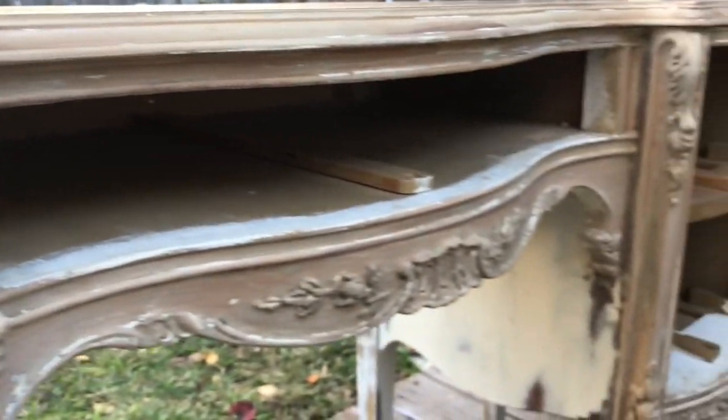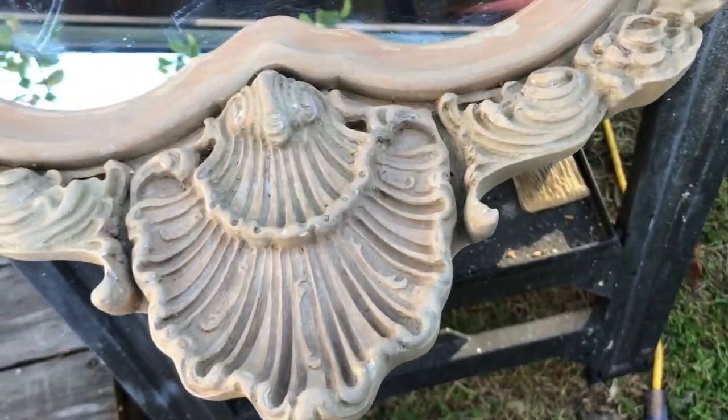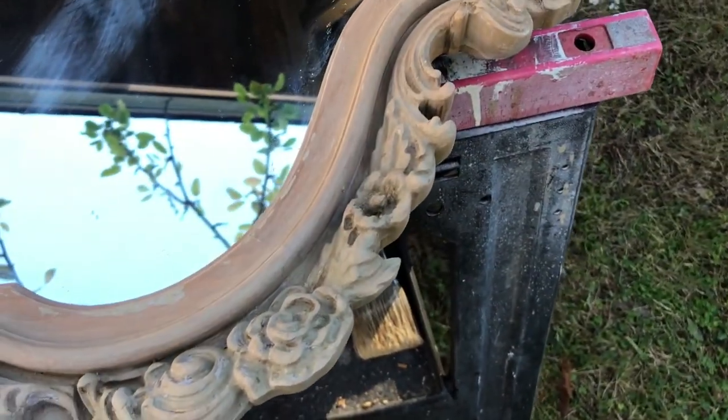So you guys, at this point, I was really contemplating just restaining this piece. The wood was looking really nice, and if you see the drawers on the front, I'm gonna show it to you here in a second. They are so beautiful. So I was contemplating painting the rest of the piece, the mirror, in those pieces that have detail, but leaving the original wood finish.